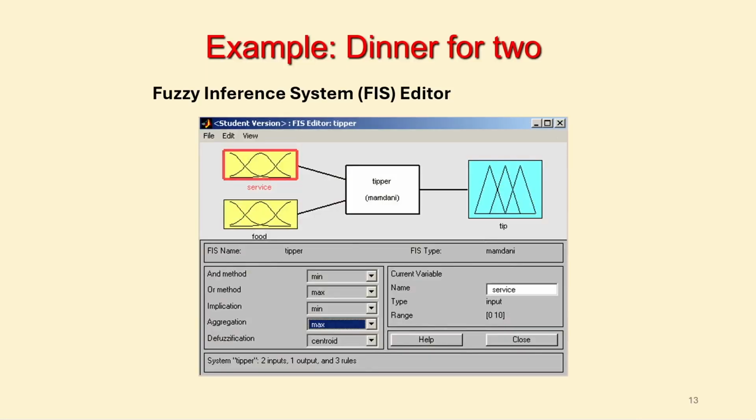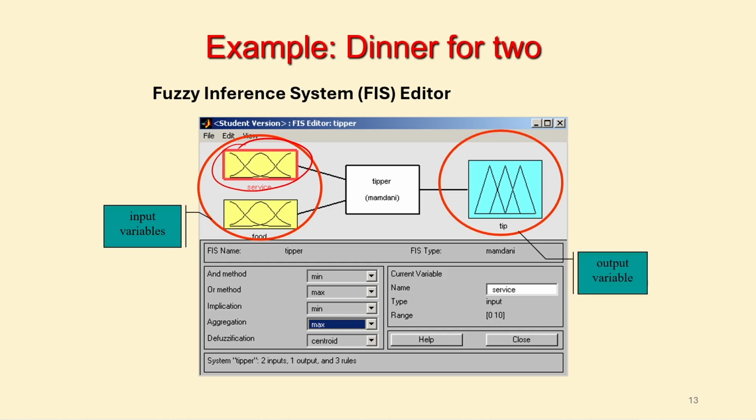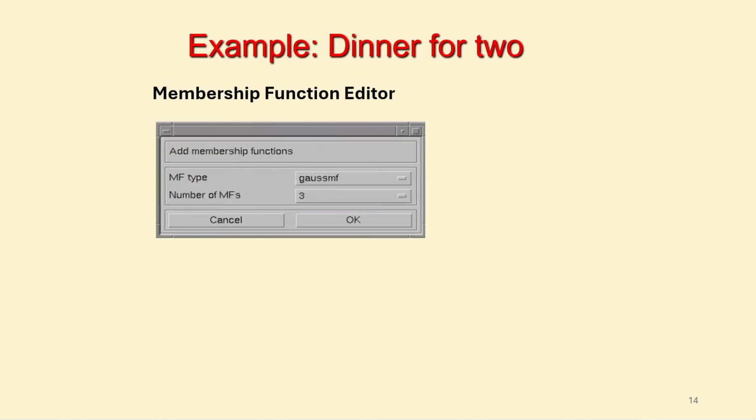Here, as I said earlier, in this fuzzy inference editor, you can see the values for service, right. Now if you click this service, it will open a new window. There you can adjust the values of service as well as the values of food. Likewise, you can adjust the value of the output variable also. So you can add membership functions.